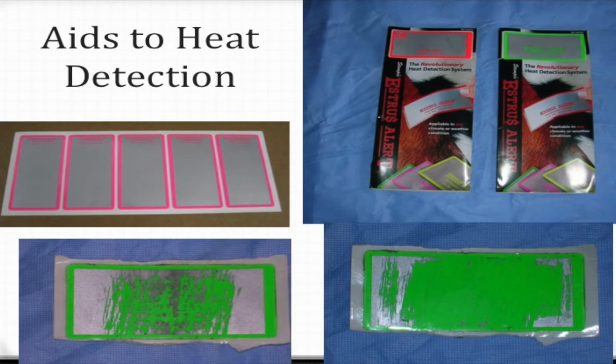The same way with this, which is just a newer device. It's been out for probably 10 plus years. And all it is is a sticker, and it's just like a scratch off, like you would see with a lottery ticket. And so the base coating is either green or orange or pink, and then over the top of that is the gray material, which is a scratch off material. And so as that animal is ridden, the rubbing action will rub off the gray, which is an indicator of heat detection. Again, on these too, you have to be careful if you've got some brush or some trees. Those cattle can actually rub that, and it looks like you may have had one in heat, or actually rub them completely off by scratching.